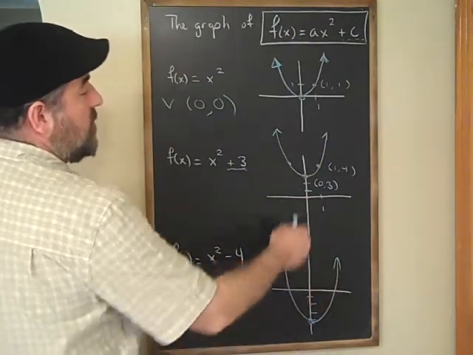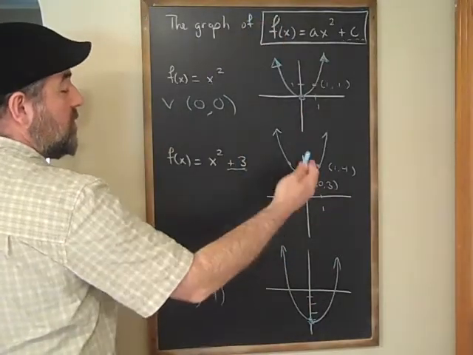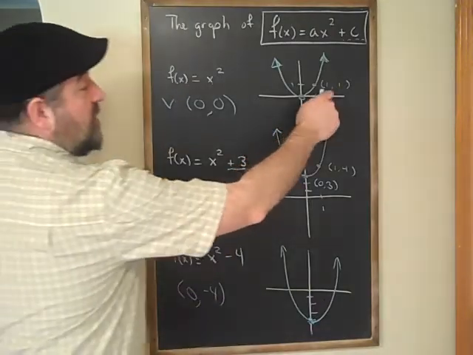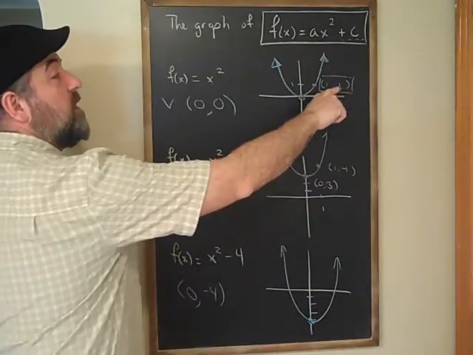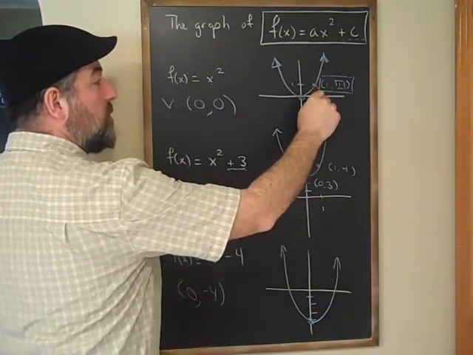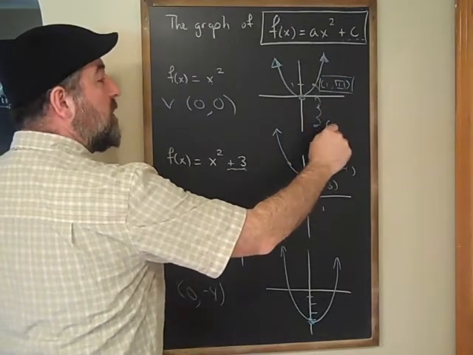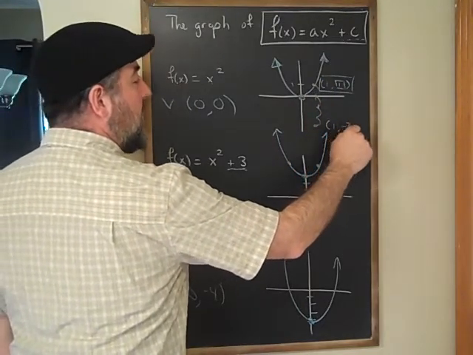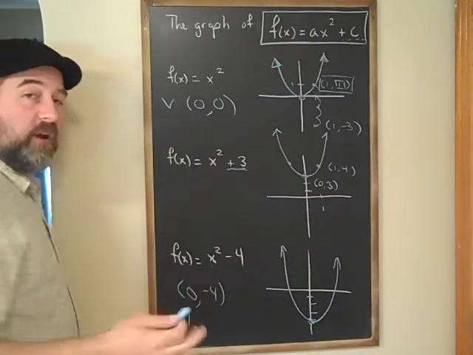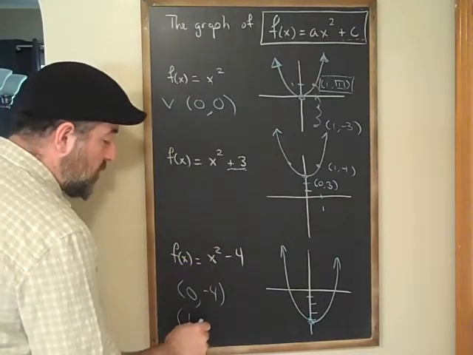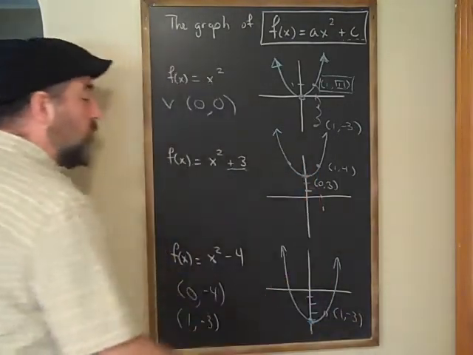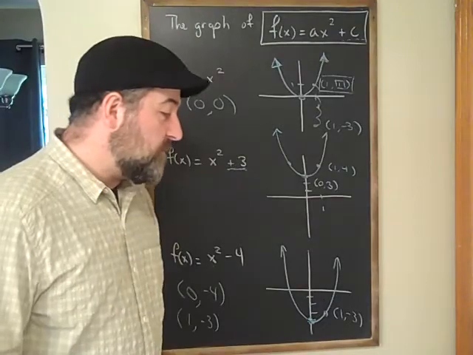This might look bigger to you, it's just that I have more room to show more of it because it was shifted down. And again, if we wanted to verify that this point is shifted 4 down, think about it, folks. If you moved this y value of 3 4 units down, 1, 2, 3, 4 units down, that point would occur at 1 comma negative 3. Let's see if that's true for this. When we put in 1, 1 squared is 1, 1 minus 4 is negative 3. And hey, there it is, that point is shifted 4 down. Every single point shifted 4 down.